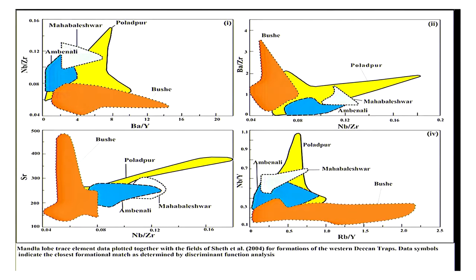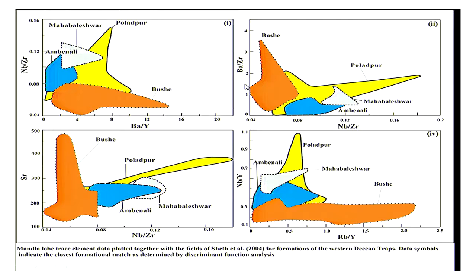Each formation is identified. These formations have been assigned local names like Mahabaleshwar. Mahabaleshwar is one of the most interesting tourist points for the general public, where a particular group of lava flows have been developed, and these lava flows have a certain set of chemical characters. Therefore, these lava flows find a separate field here in the bivariate diagram.